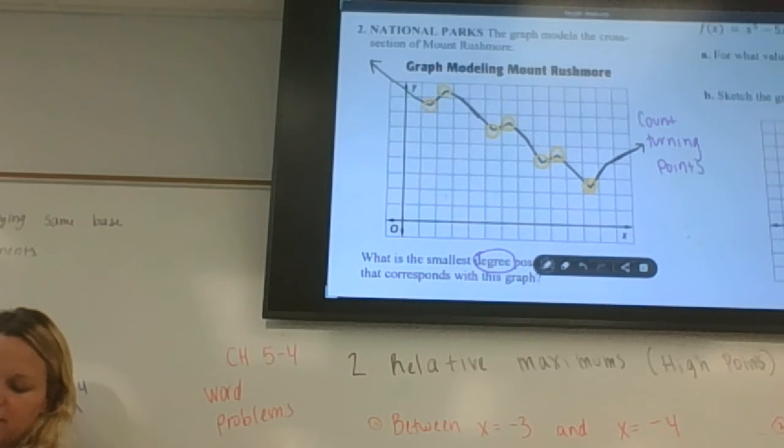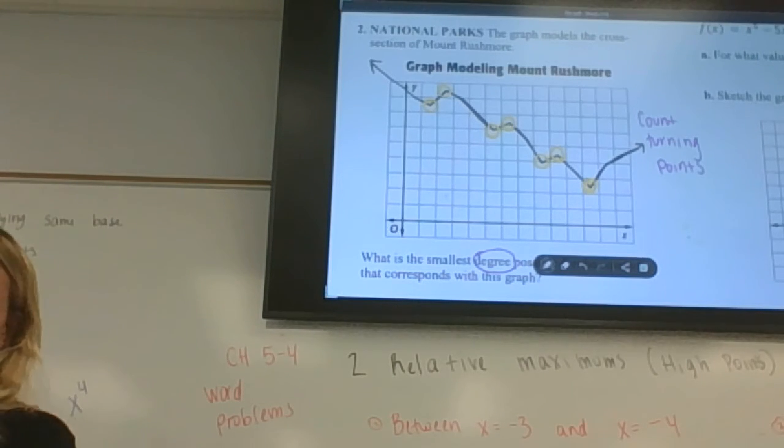All right, so I circled the turning points. You guys discussed what degree you think it could be with that many turning points, and specifically that end behavior. Is that an even or an odd end behavior? Both arrows go up. Is that even or odd? Even. You should be thinking of an even number. What number then?